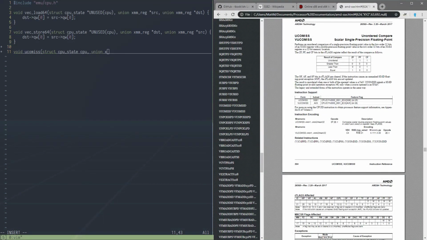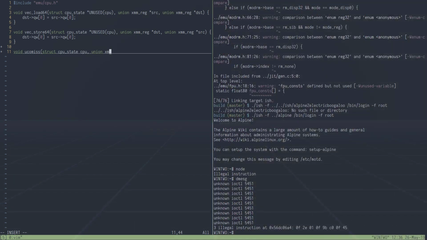It takes, I would imagine, 2 XMMs. Yeah, these all take 2 XMMs. Well, actually, no, these are float pointers. Just use float star. And in this case, it'll be source comma dest.